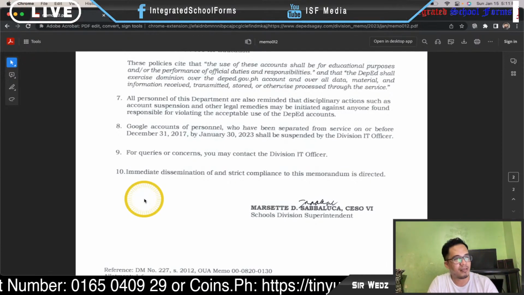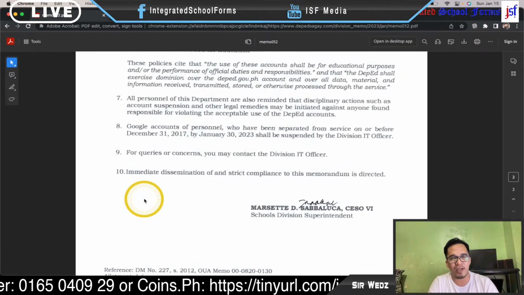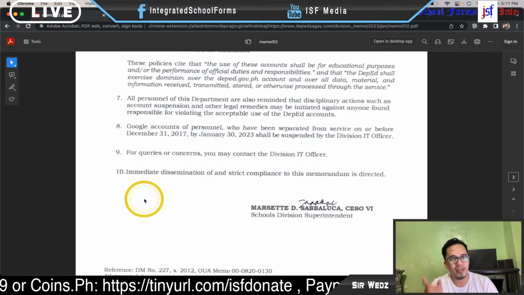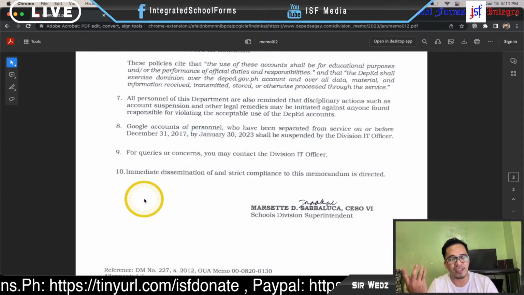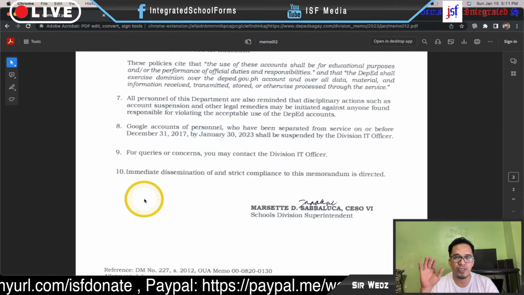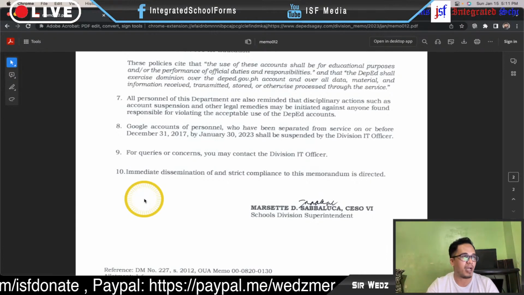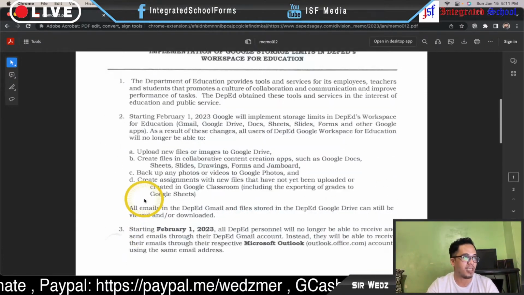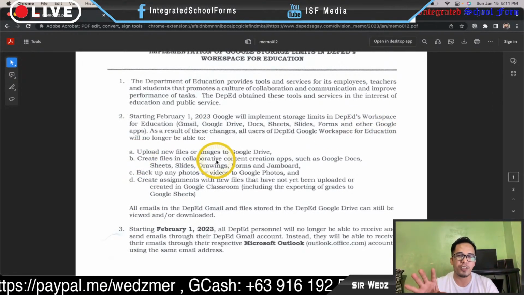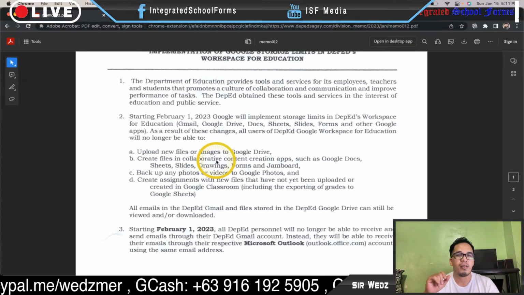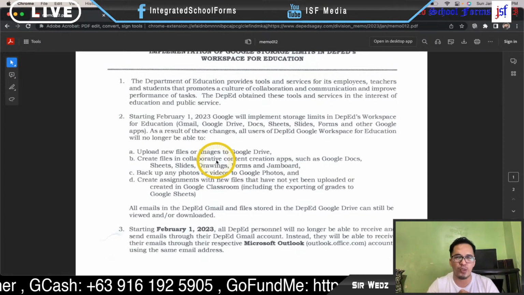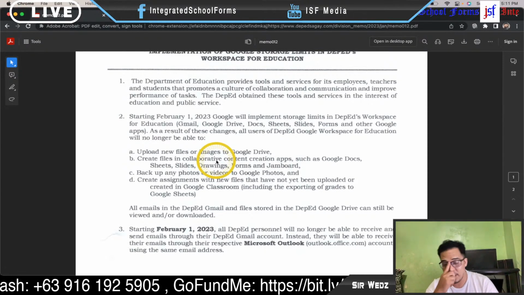So, I hope DepEd reconsiders this. Google Drive is very, very helpful. The apps of Google, kung pwede natin gawing hindi na siya education account. Kahit gawin na lang siya contract ng DepEd with Gmail or Google, will not be under the DepEd education, kasi naka-under siya sa DepEd Workspace for Education. So kahit na hindi na siya Workspace for Education, as a corporate account, kahit yun man lang, kahit for schools lang, schools and offices.